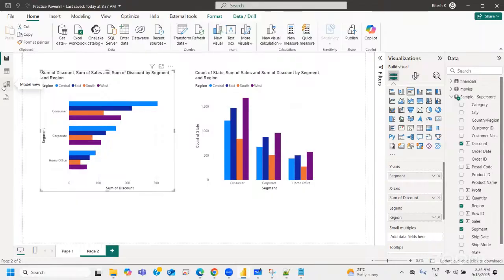If there is some similar column in both the tables and you create a relationship, even though the visuals are from two different tables, it will still have interactivity. If there is no connection between the two tables, there won't be any interactivity.